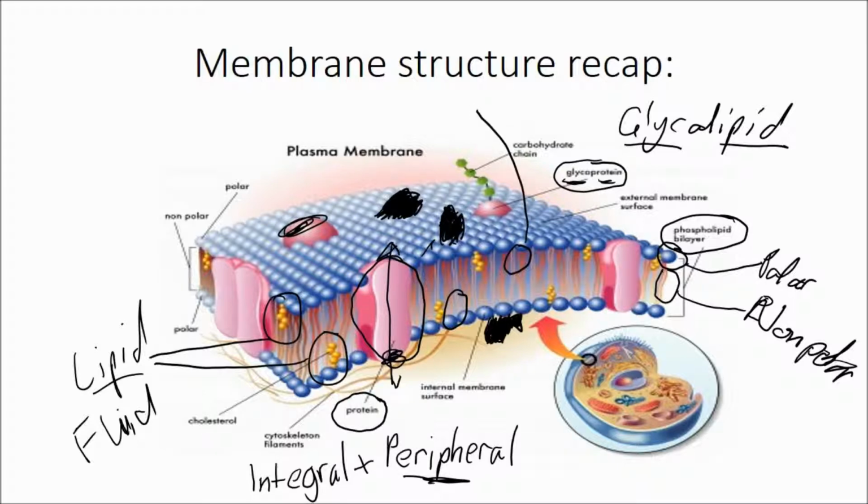These carbohydrate chains may be attached to any of the lipids in the membrane, and they would be composed of chains of simple carbohydrates or simple sugars that we've talked about. These glycolipids and glycoproteins were really important for cell-to-cell adhesion. They helped with some cell-to-cell signaling, and they were also important for allowing other molecules to attach to the cell, including our hormones and our antibodies.